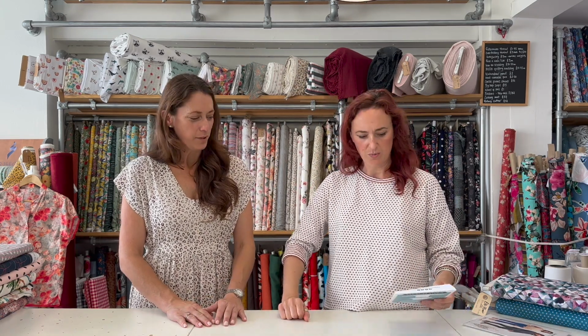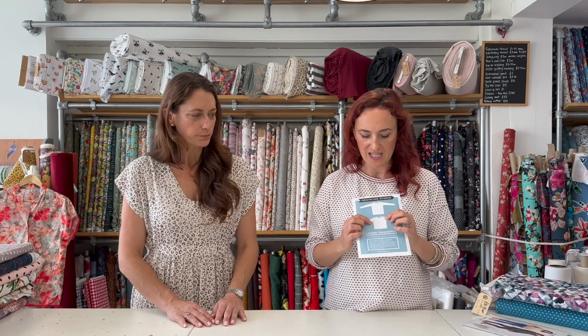A raglan sleeve is brilliant if you're quite broad-shouldered, because then you don't need to worry about where that seam sits. And a drop shoulder sometimes can actually add width, which is quite good if you're narrow-shouldered. I'm neither really, I'm about average at my shoulders, so that would be lovely. And this would also work really well with the two-tone fabric, because you could put the sleeves going one way and the body going the other, so that you could pick up on both elements of the fabric.